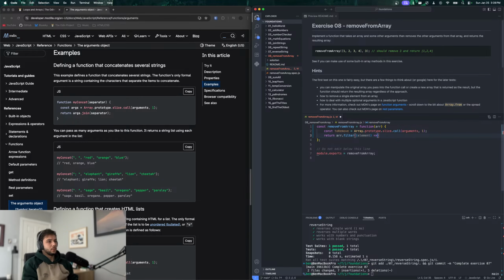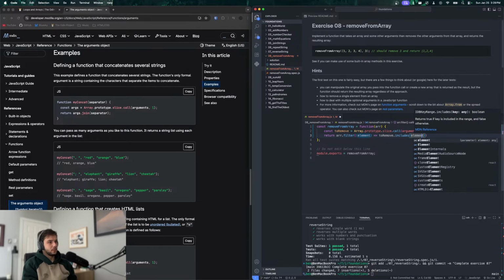Okay, I can't actually return from that. I'll just say element is not, or no, toRemove.includes(element) and then not this.